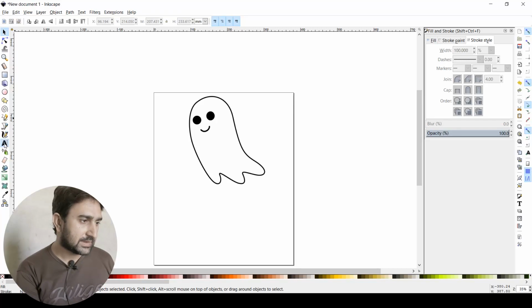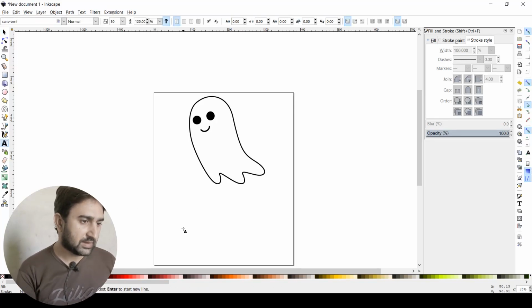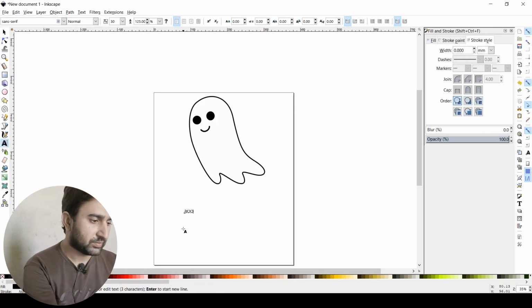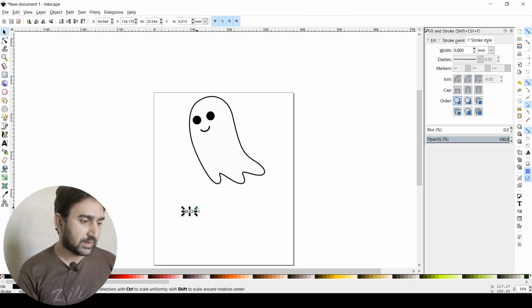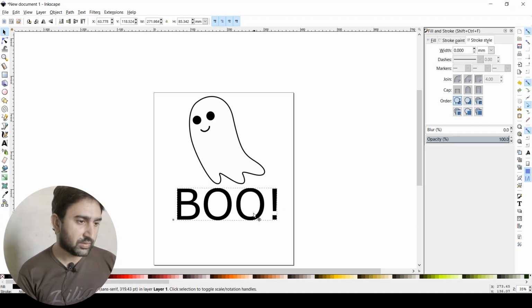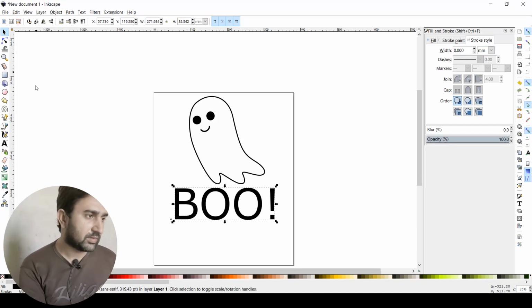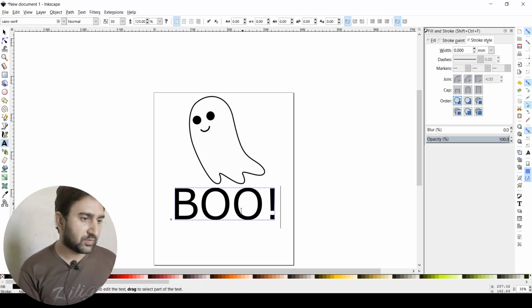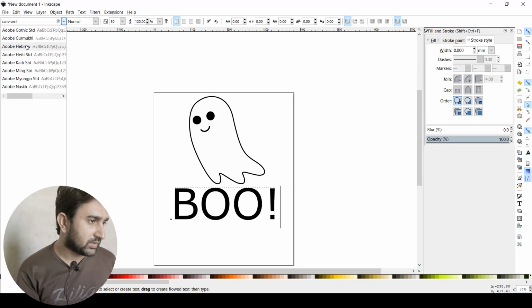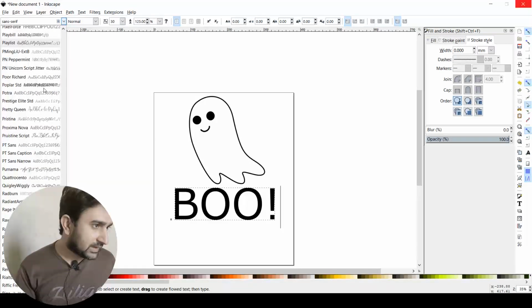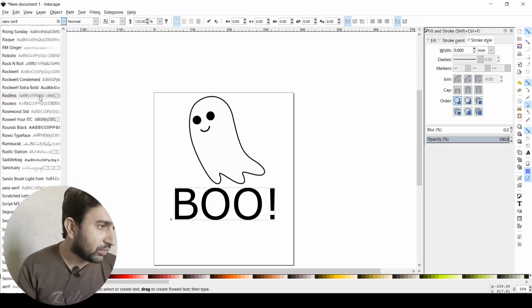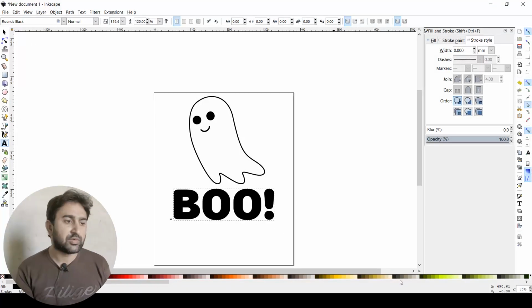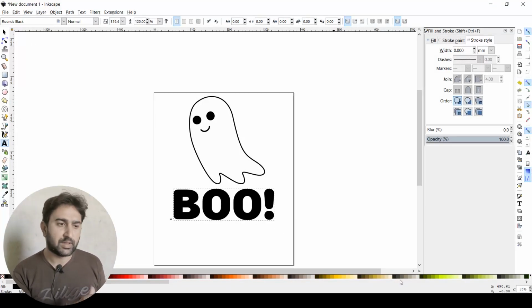Now let's select the text tool and create a text here. I'm just going to type "poo", and then again you can increase the size by pressing the control key, and that is the text. Now again, if you go to the text tool, you will be able to change the font of this text. So I'm just going to select a font that is a bit bold here. Let's just select this one. It looks more suitable with this picture of the design.